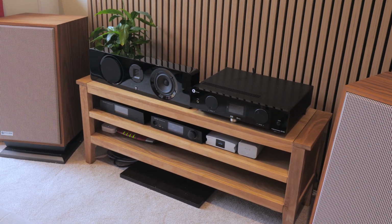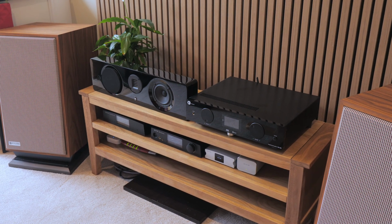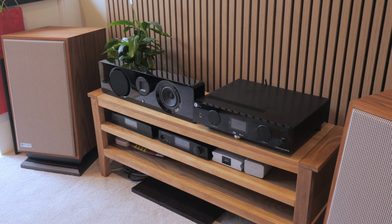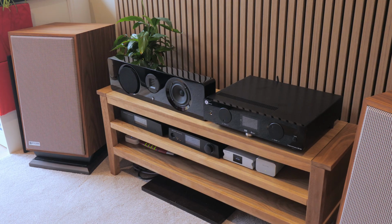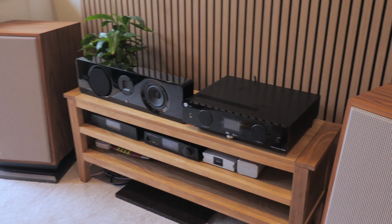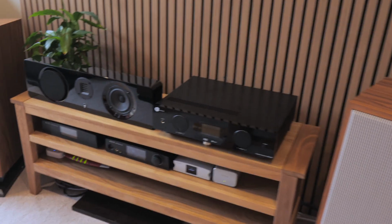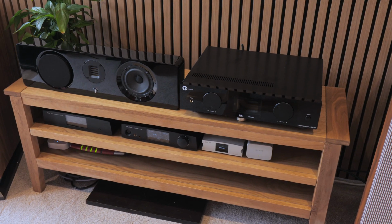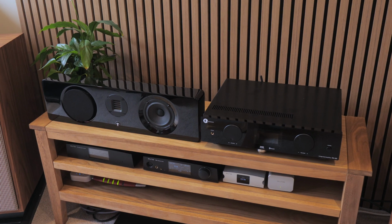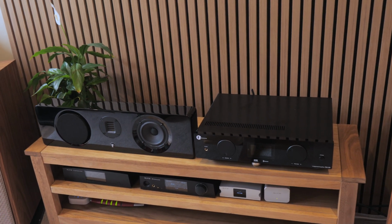The third TV is from LG, and again they're number one when it comes to OLED TV, and this TV is an OLED TV, and it's the very, very popular 48B. Now this is slightly smaller at 1.7 meters, so it means that it's not going to overrun that piece of furniture, and it's not going to overpower the room so much, but it is a smaller screen at only 48 inches.